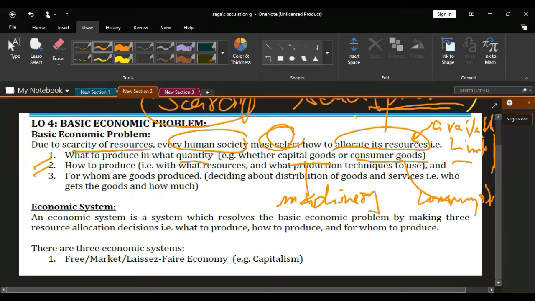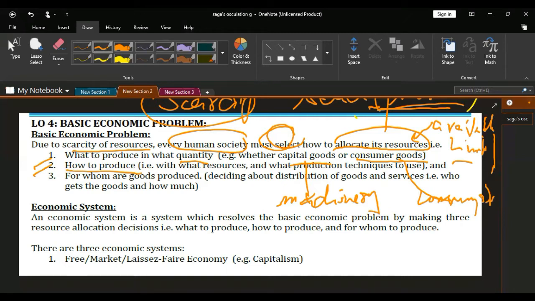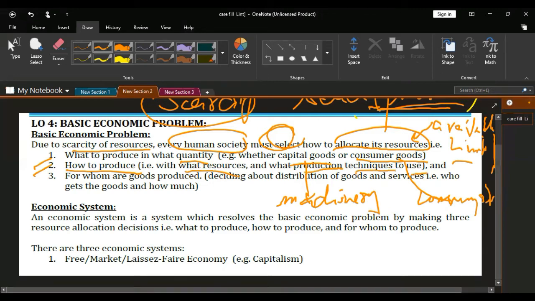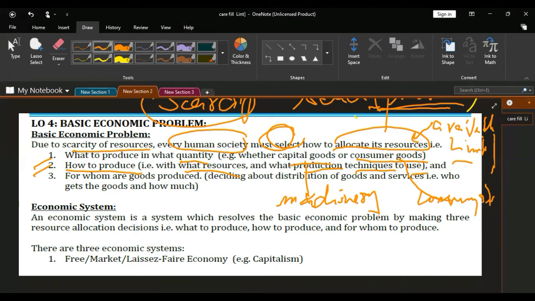The second question arising in the mind of the producer is how to produce. That is, what resources and what production techniques to be used. You already know that human time is very limited. You do not work 24 hours a day. You have to work for such a number of working days that you can set aside your personal life as well as time for your production life. So the second problem arises: what to produce and how much time needs to be allocated to a commodity's production. If a commodity takes more time and gives less benefit, then the producer will move to such a product that consumes less time and gives more productivity.